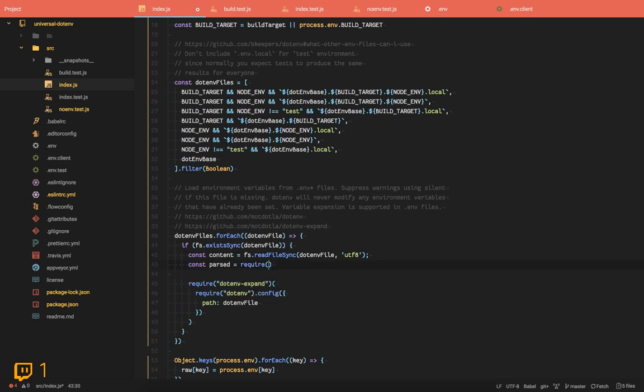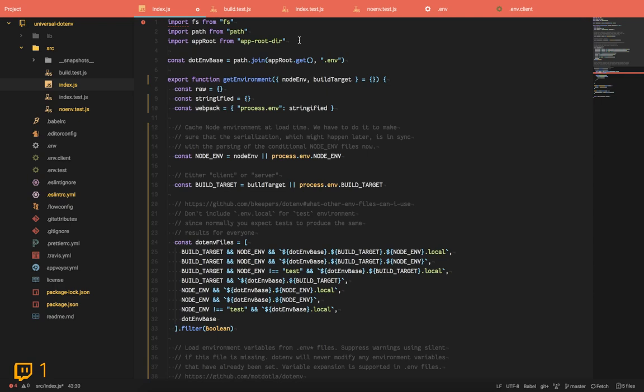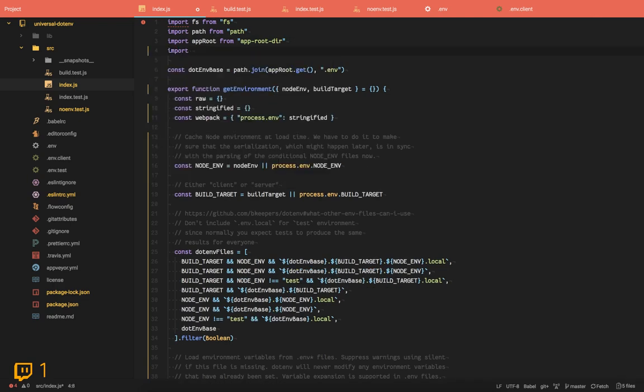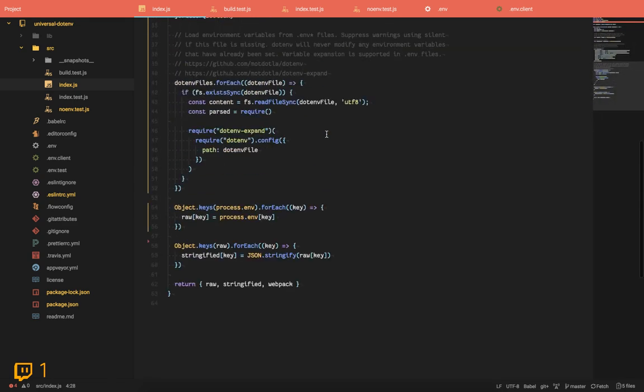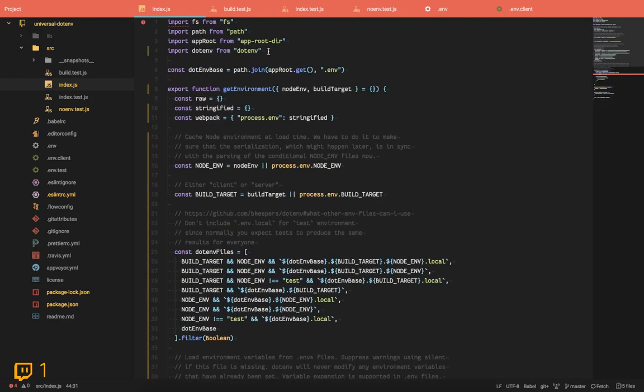Require. Why is it here and not like this? Why isn't this in the import?